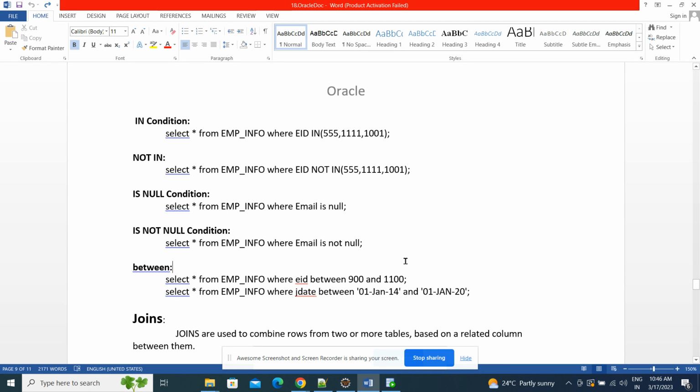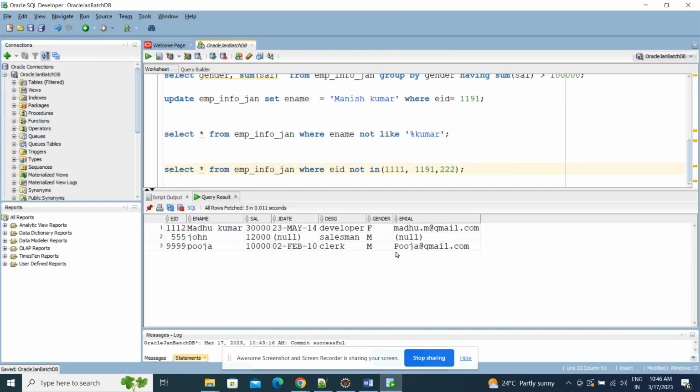If you want to get the data between this range, either employee IDs or between these dates, whoever joined, I want to get the data. Then in that case, let's add this and try if any records are there with us.